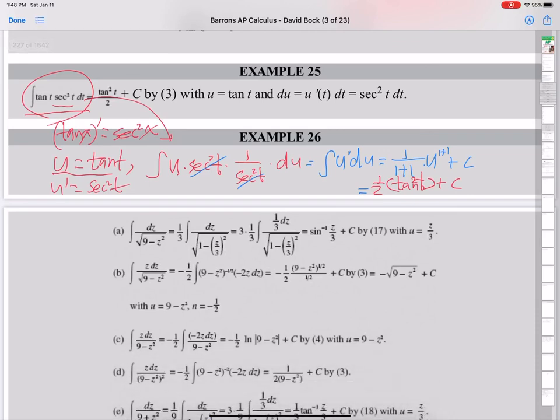Okay, I just solved many example problems, and in the next video, I'm going to solve some problems in the exercises, and then I'll teach integration by parts in the next video.